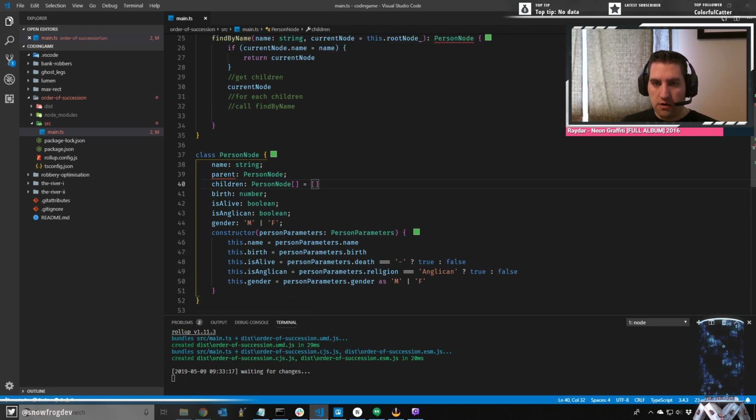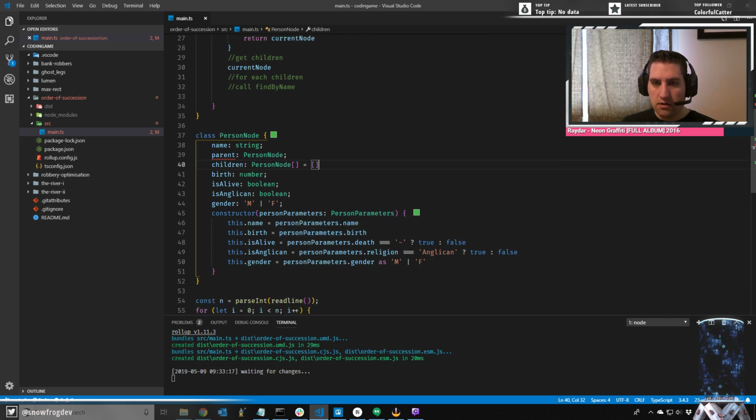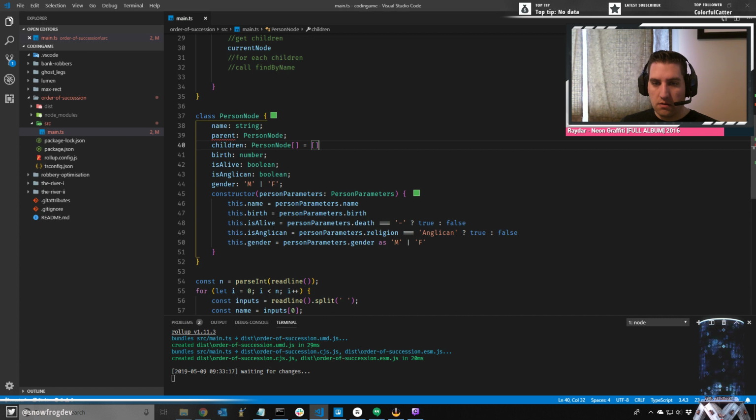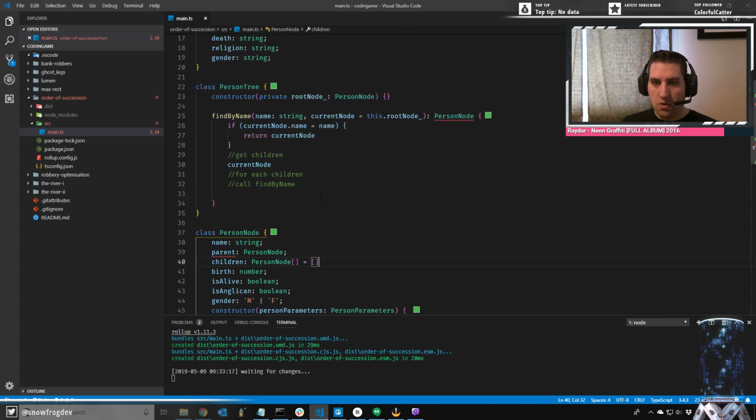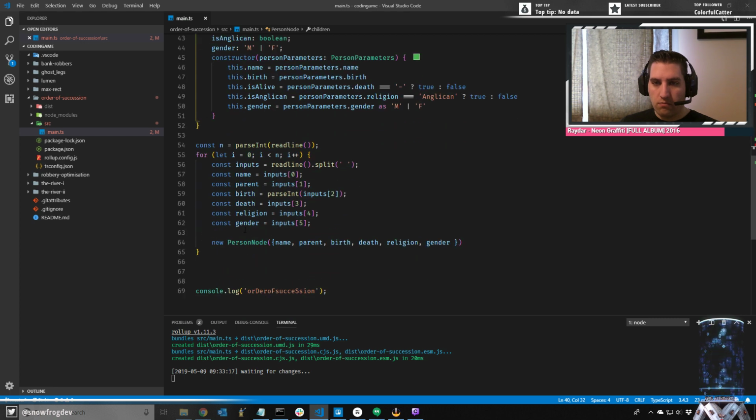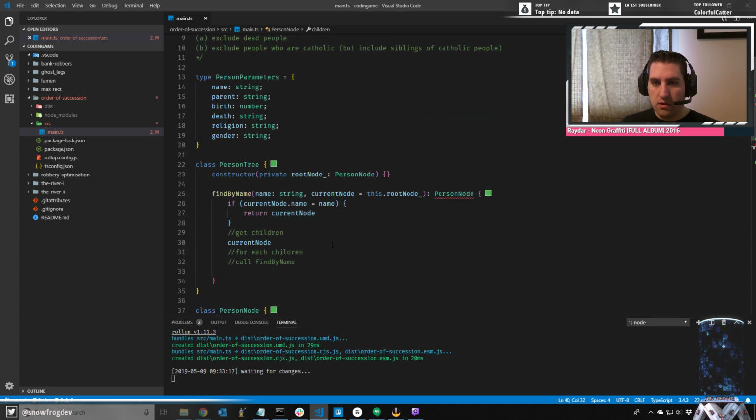And when we are constructing it, we don't know what the children are yet. We're basically going through each person and putting them in the appropriate parent. Yeah, that works. Okay.